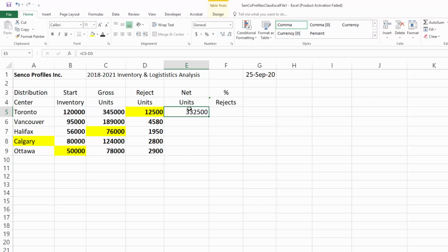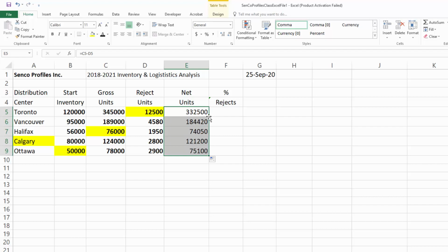Take your mouse, move it to the bottom right-hand corner of that cell. You see that cell? There's a little box, and you'll see a little thin plus sign. You click the mouse, hold it, drag down, and let go. I'm going to undo. Or, if you really want, move your mouse to the bottom right corner and double click really fast.